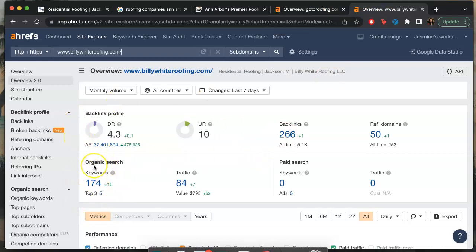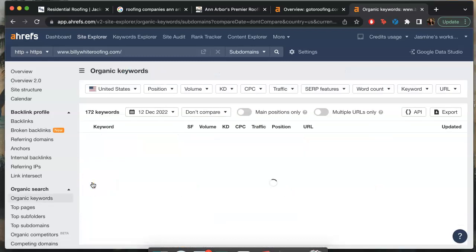And we can also see that you are currently only ranking for 174 keywords. So these numbers aren't bad, but when we look at your competitor, we can see there is a bit of a gap. So right there are just two areas for you to work on. If you can go ahead and get some more good quality backlinks to help raise those scores, and then go ahead and make sure that you're ranking for more relevant keywords, then that is an easy way for you to start beating out your competitor.